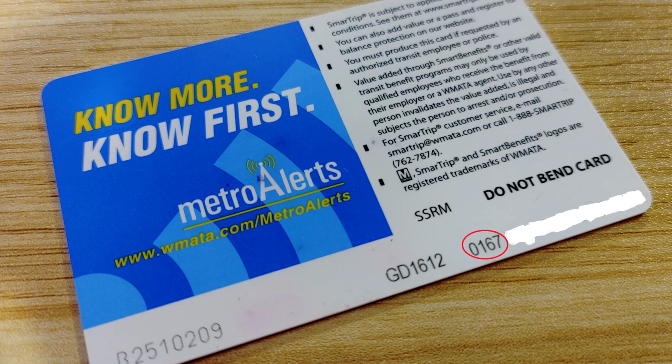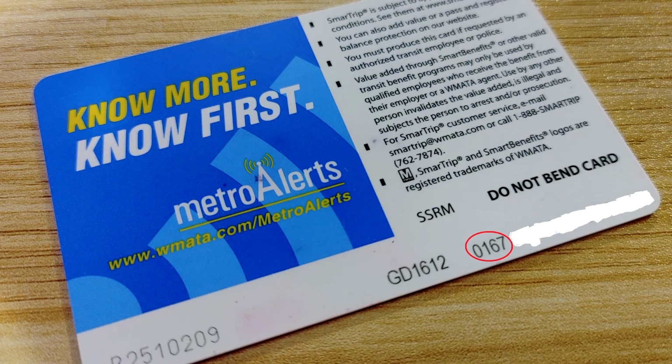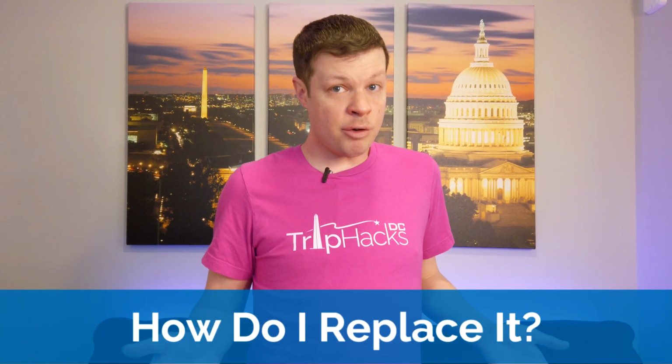For example, I have 2 SmartTrip cards here. One is the classic green style card, and the other is my daily driver, the commemorative Washington Nationals card. On the back of the Nationals card, you'll see it has 0167. However, the green card does not, which means I need to replace it. Which leads us to the next question: how do I replace it?